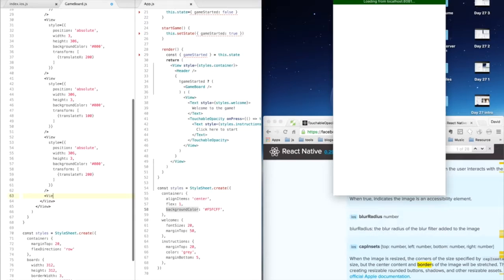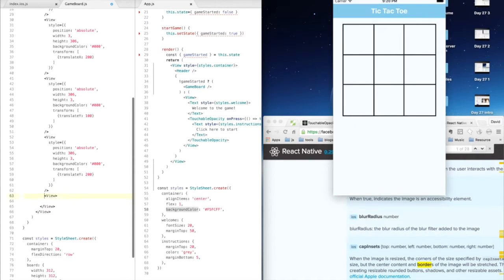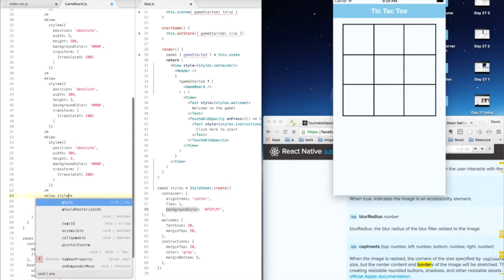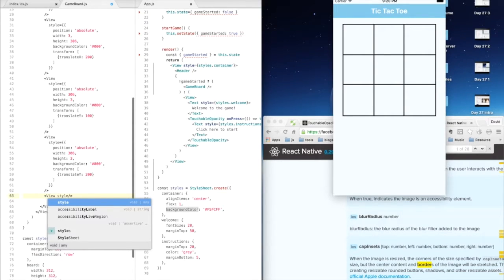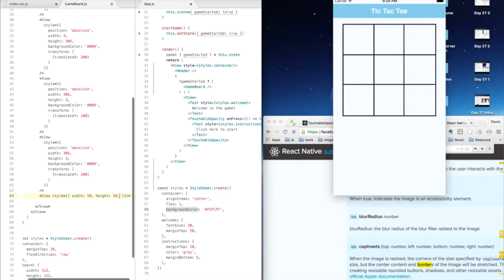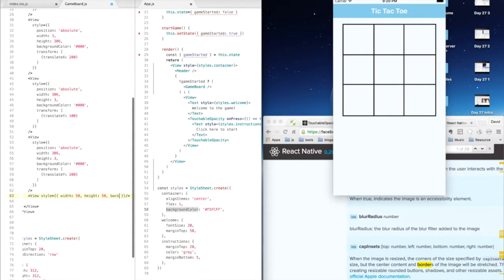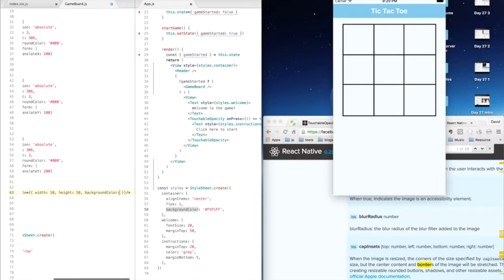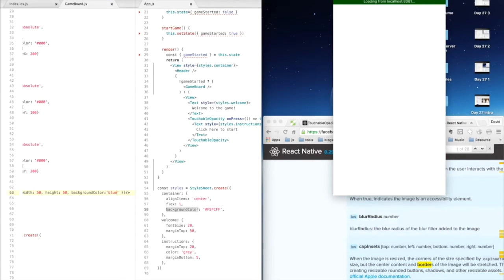Let me try to create a new view here and say style, border radius 40, height 40, background color blue. Does it work?